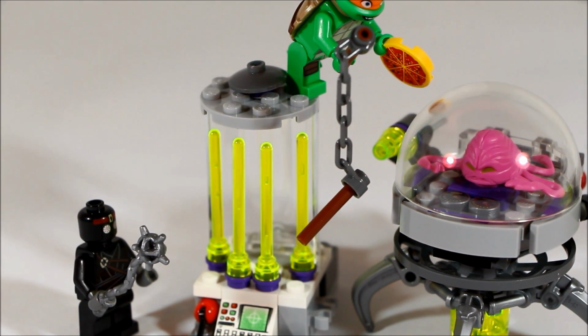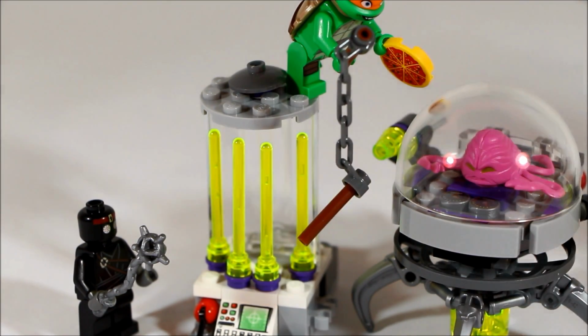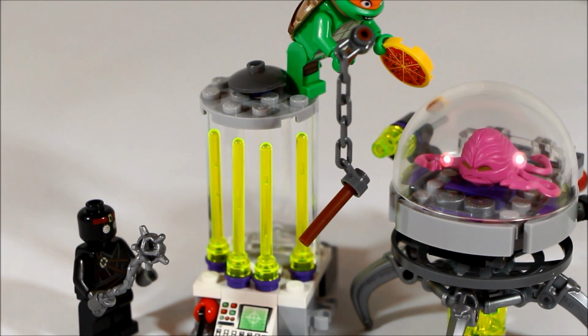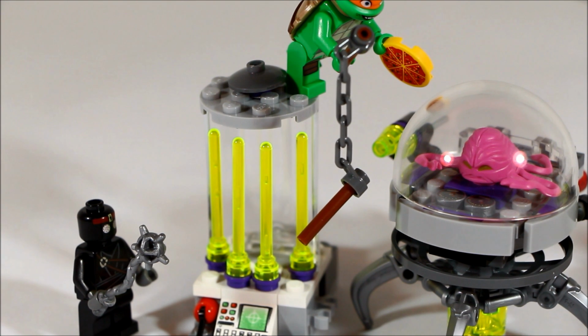Really awesome little set. Quite surprised by the amount of playability that is packed into this set. We have the jet dome. We have the prison that explodes. The dome that can come up and off of this spider mechanism. So, build it, guys.